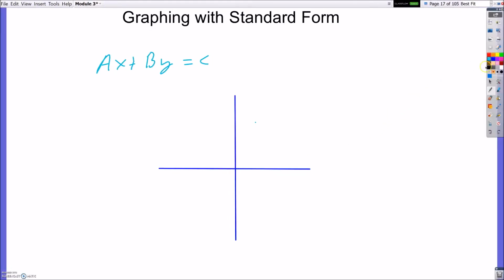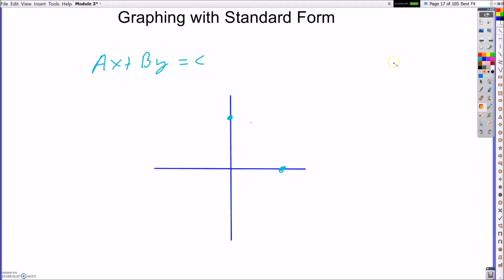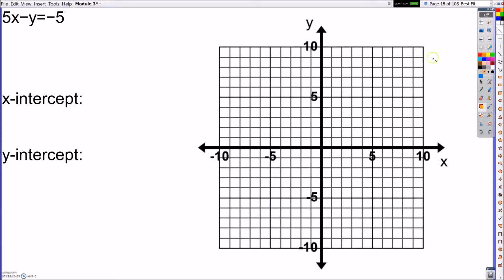These 2 points are always going to be our y-intercept and our x-intercept, because with those 2 points we can create a nice pretty line connecting the two, looking something like this. That's the whole point of standard form, and it's to find the x and y intercepts. So this is how we do it.